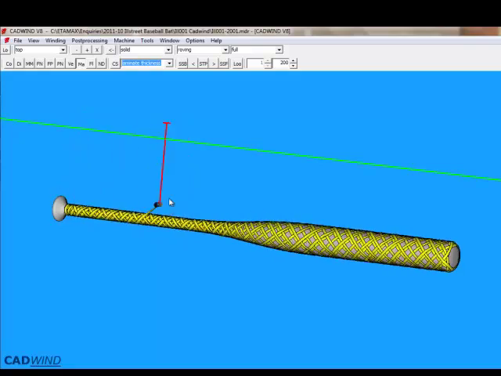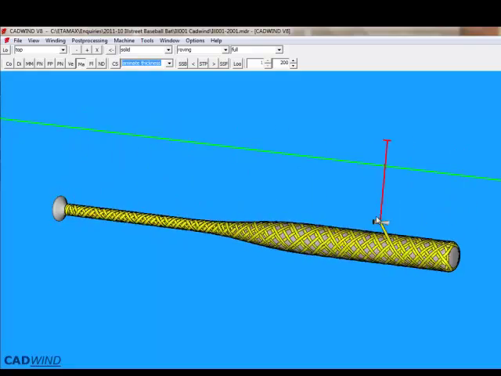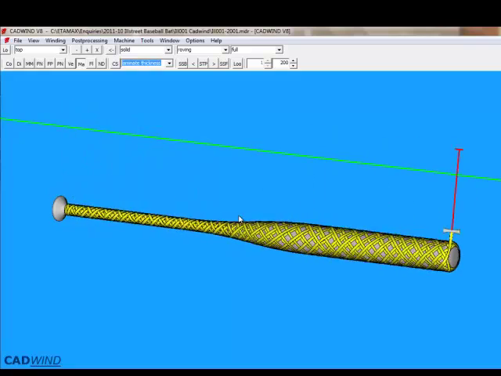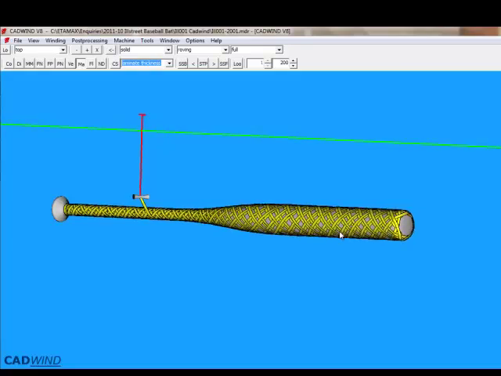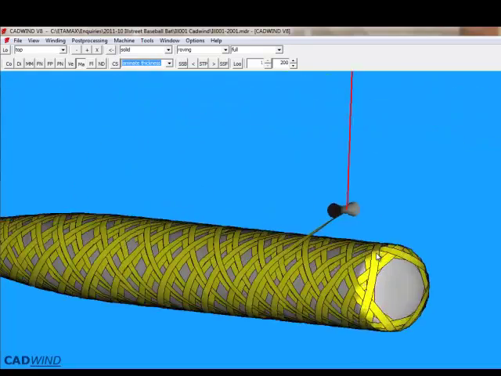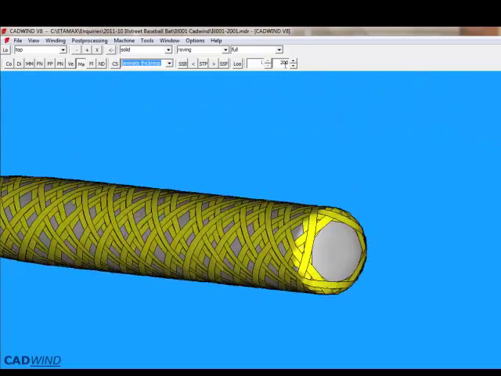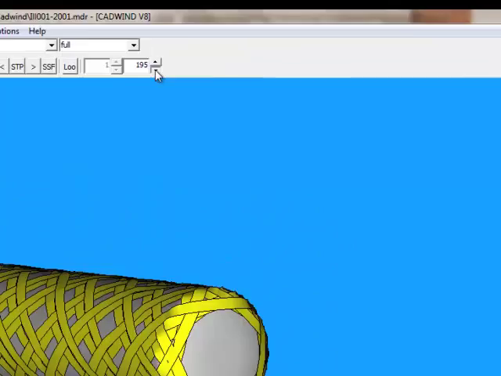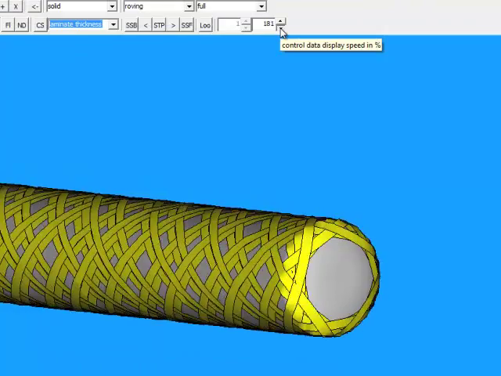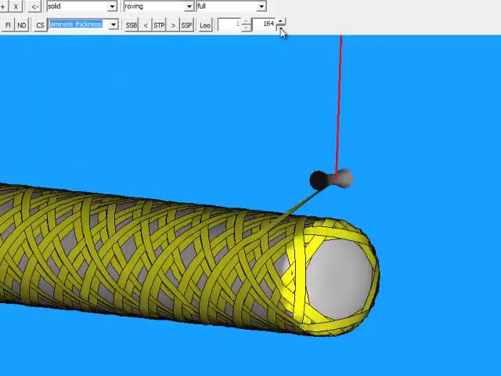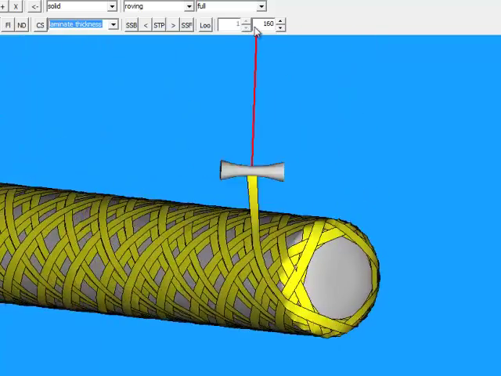Obviously the machine's simulation is moving much faster now than the machine would actually move in real life. Slow it down, of course.